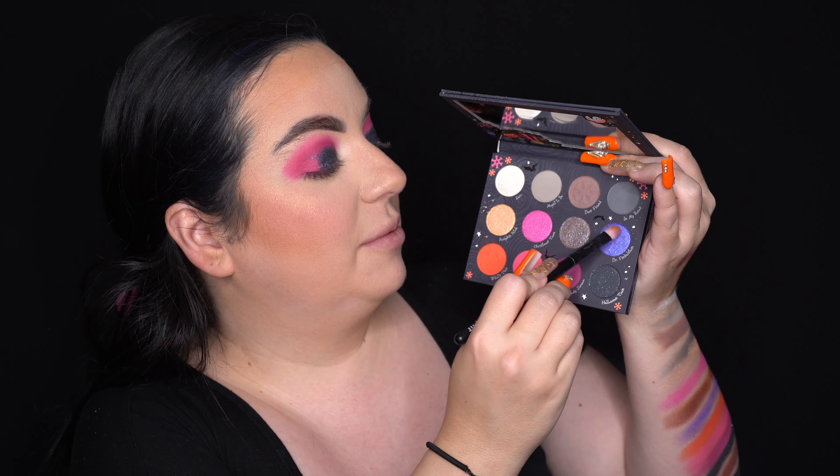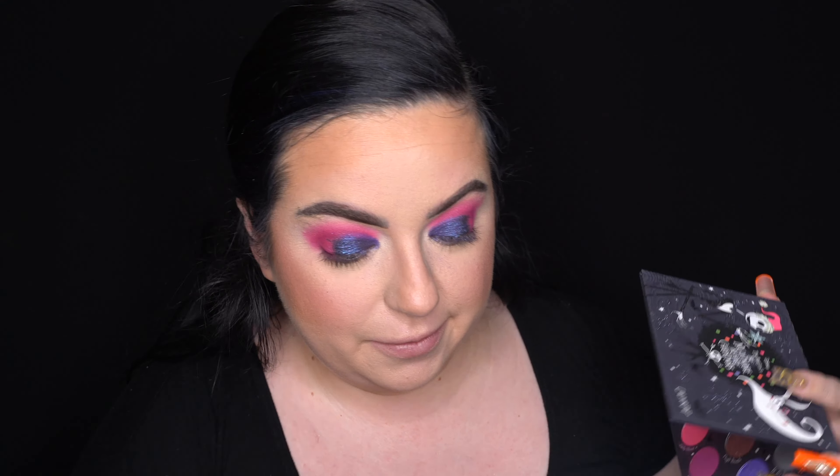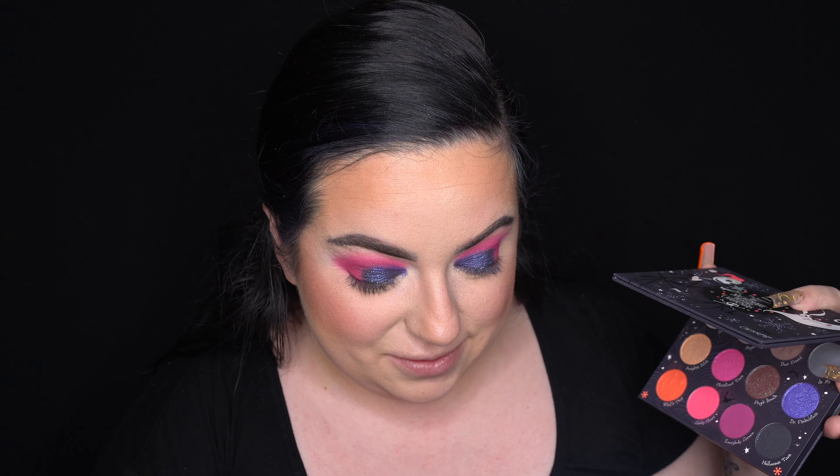I'm going in with the Lock jelly much shadow — the purple — on the lid. I think it's going to make the purple eyeshadow pop, and over the top I'm taking the shade Dr. Finkelstein into the inner half of the lid. That's exactly what I wanted — it makes the purple pop a lot more. I'm taking a little more of the first shade to make sure it's still peeking through. They're blending out really nicely — no patchiness, no weirdness.